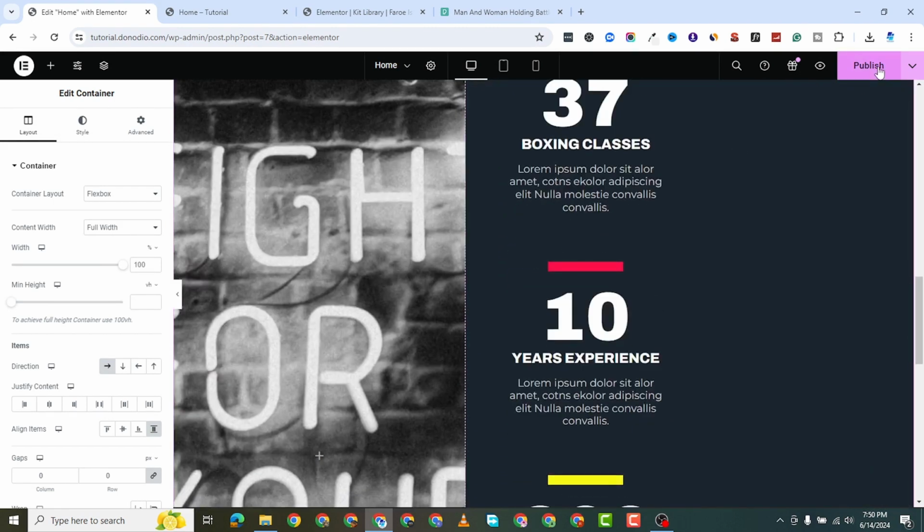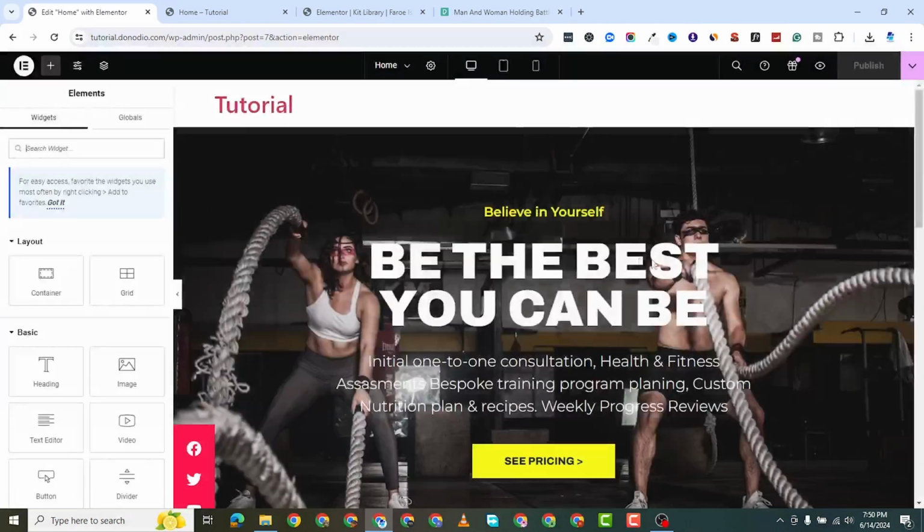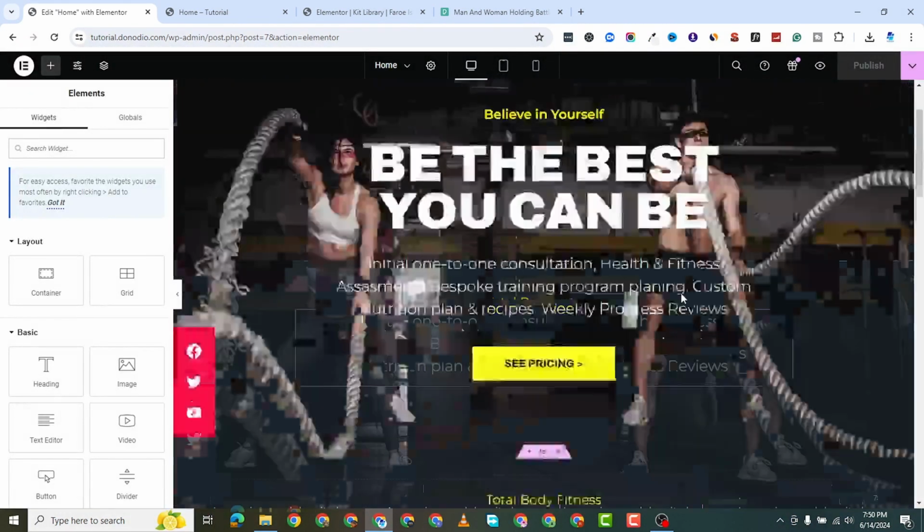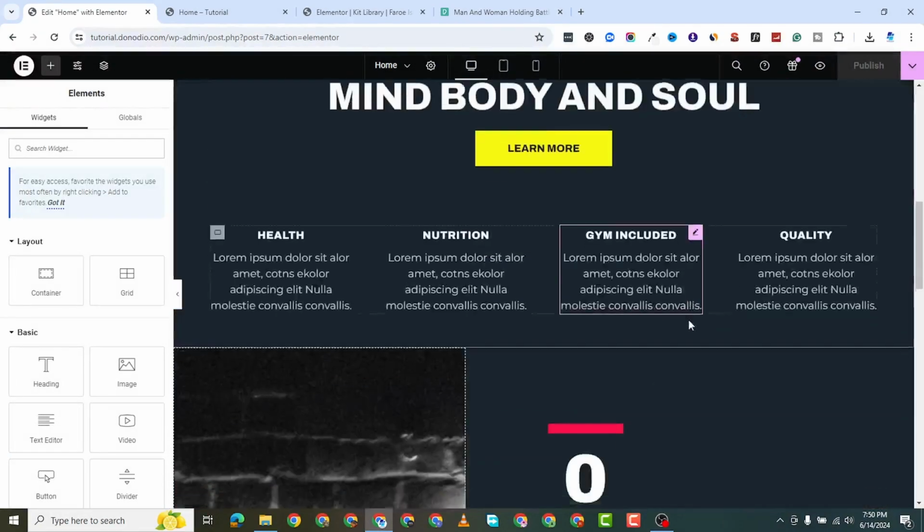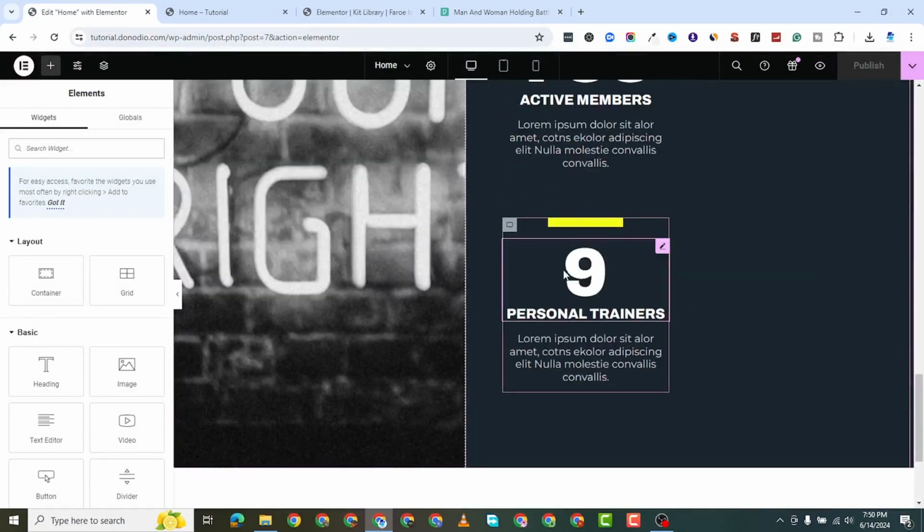It did not upload as it is. Let me publish and reload the page. Hopefully it should adjust. This is the problem with some of these templates. You see something else, but when it's time to import it, it doesn't import as it shows.